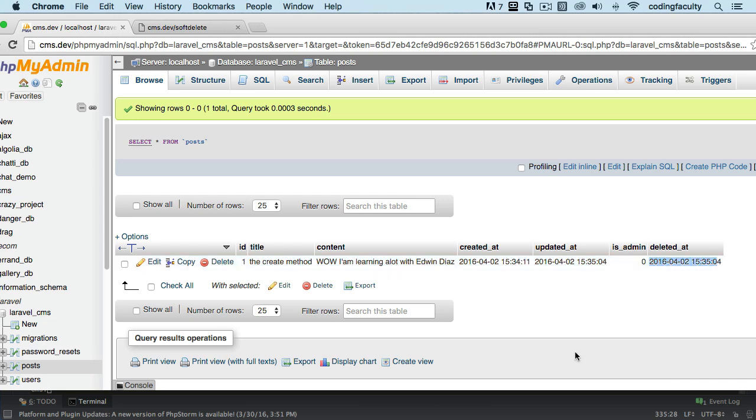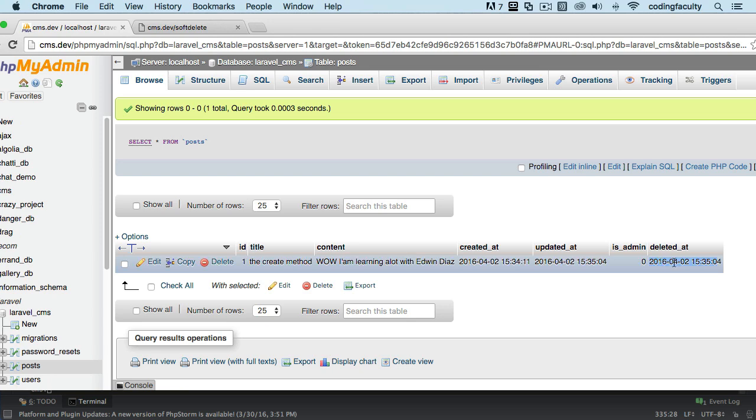But in the next lecture, I'm going to show you how to pull this information out, because we can't actually run a query through this and pull it out like we normally do when we have a record. Now we have to force it to actually give us the deleted items.